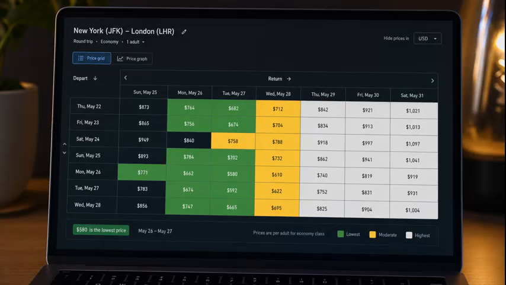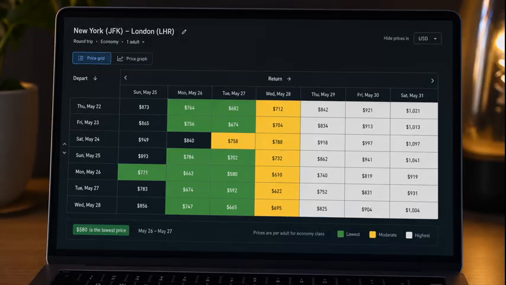Quick tip, if you're planning a trip around an event, a birthday, an anniversary, you can still use this. Just look at the range of prices around your target dates. Even flying back 1 day later can sometimes cut $80 off the return leg. Use the date grid before you commit to anything. That's the rule.